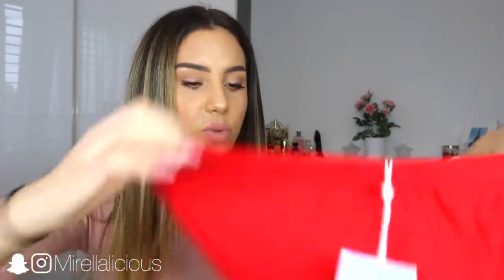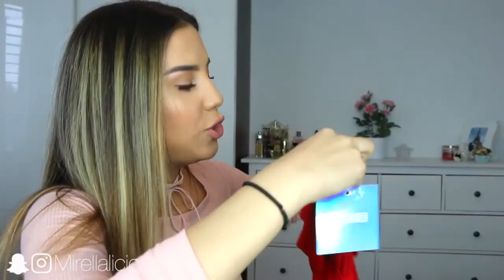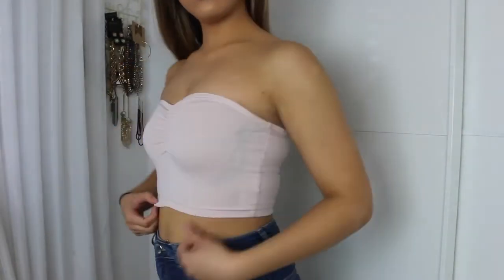Next is something red — it was six dollars and it's so cute and adorable. It's super stretchy with a tie in the front and a tube top style. I hope I'll fit in it because I really don't want to return anything. Then I realized — did I order this twice? I did. I'm so stupid, I ordered the same one twice. The last thing is the same tube top but in a really pretty nude color. I love that color — my whole aesthetic is light pink, marble, and rose gold.